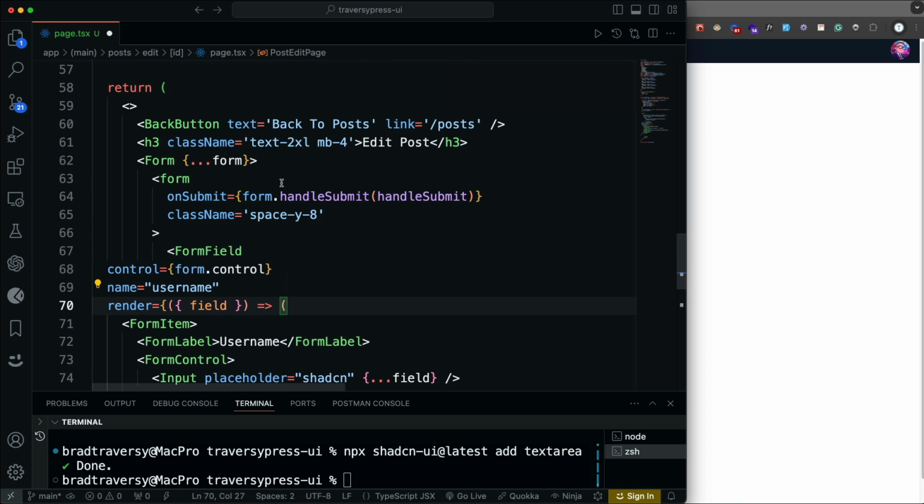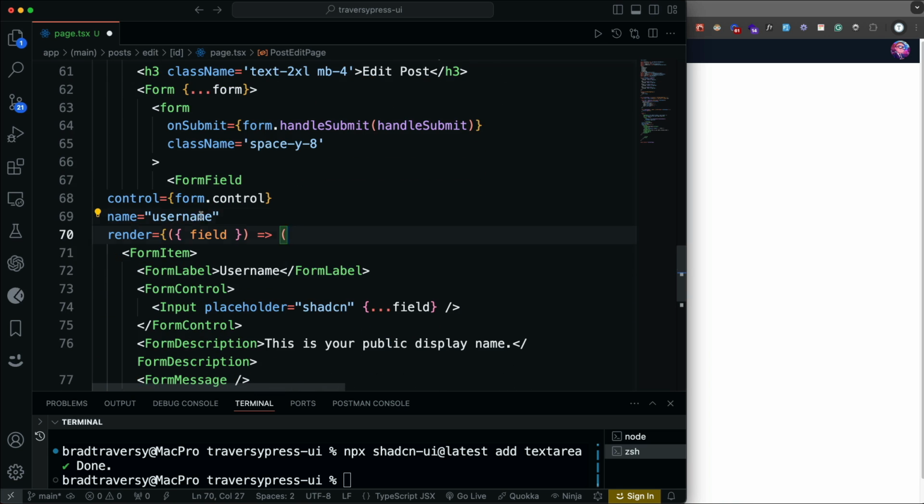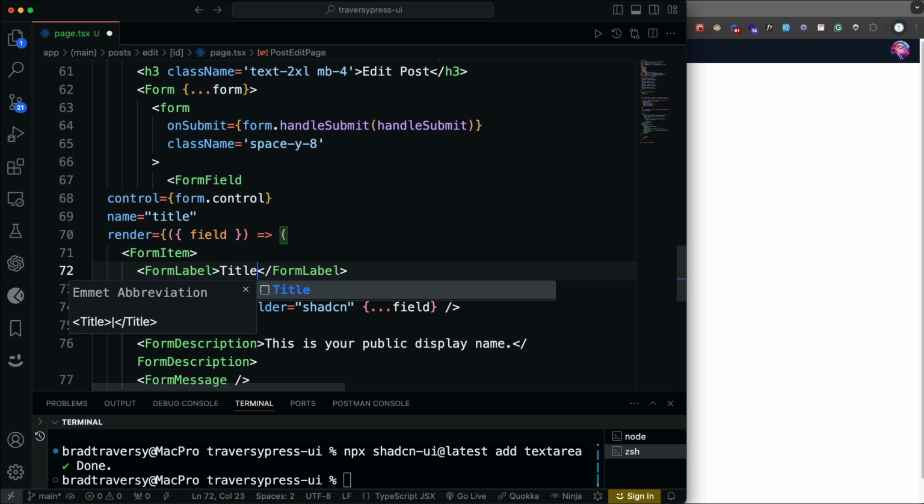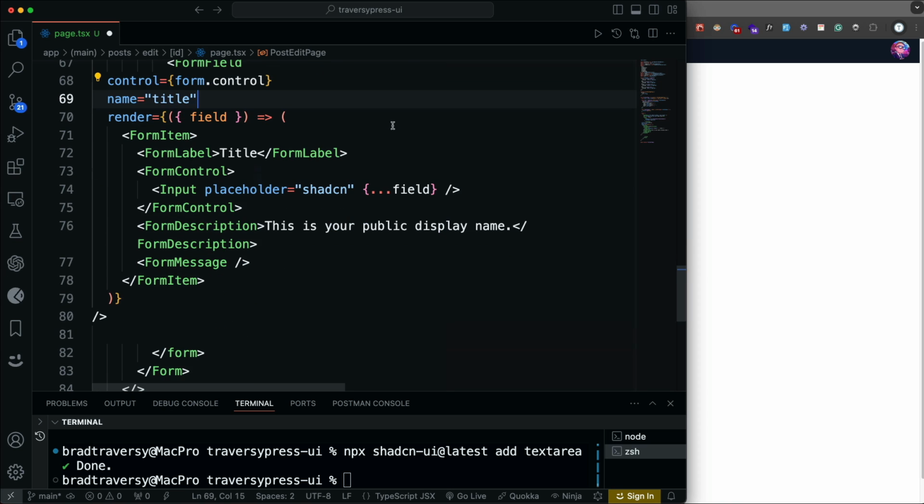So we want to change, it's not going to be username, it's going to be title. And then let's change this to title. And what else? Form label, form control, input. Actually, form label, we're going to add a couple classes to.